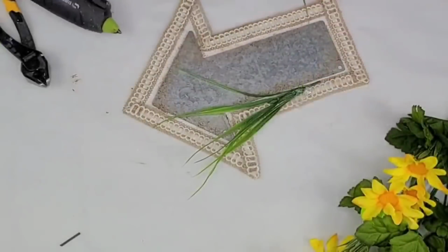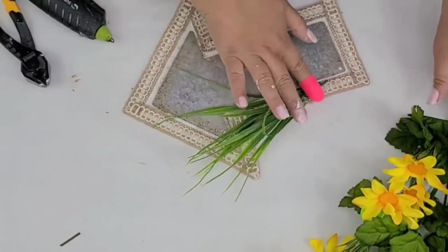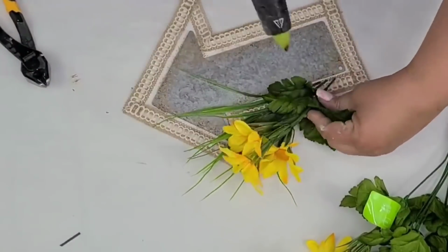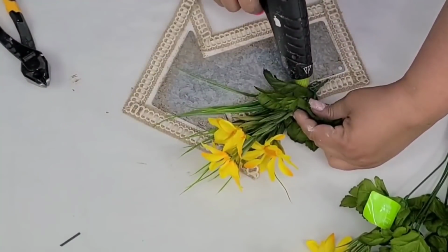I'm going to add some greenery grass here that I get on Amazon. It comes in a little bush, like a pick, and I just cut two small picks from it. And I'm going to add some more of those yellow flowers that I used earlier from Walmart and just hot glue them kind of facing where the arrow is facing.